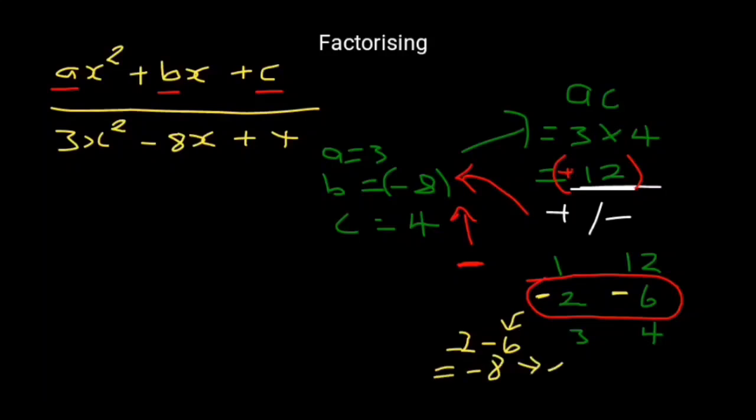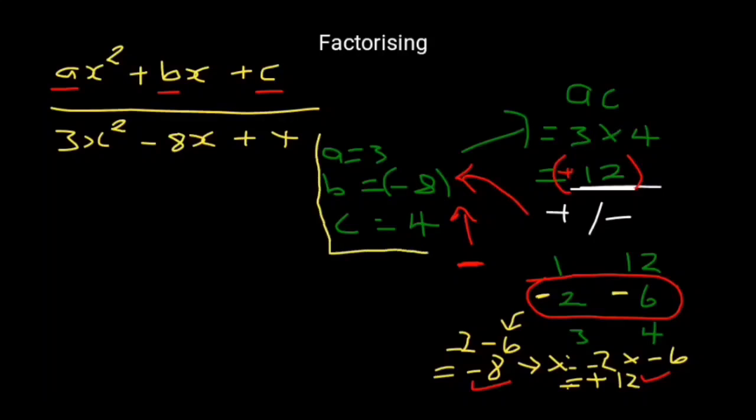Correct. Now we need to know if that when multiplied would give us our positive 12. So we have negative 2 multiplied by negative 6, or a negative and a negative multiplied, which gives us a positive. And 2 times 6 gives us 12. Wonderful. So we've got our two factors. We can now go back to our expression on our left and solve it.